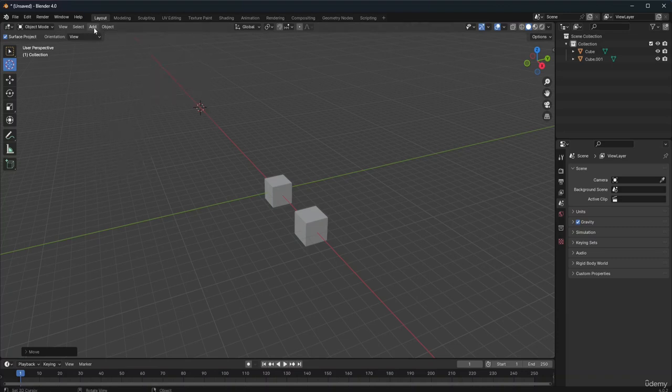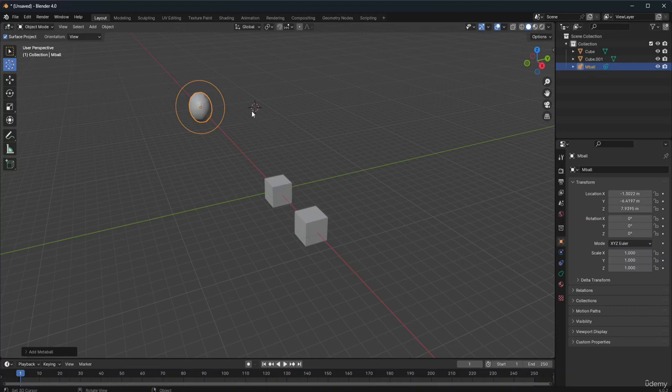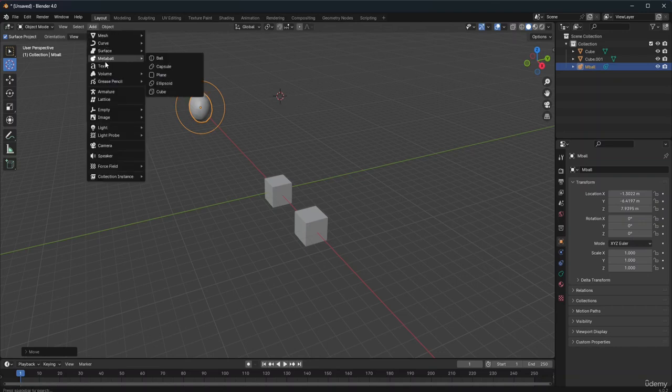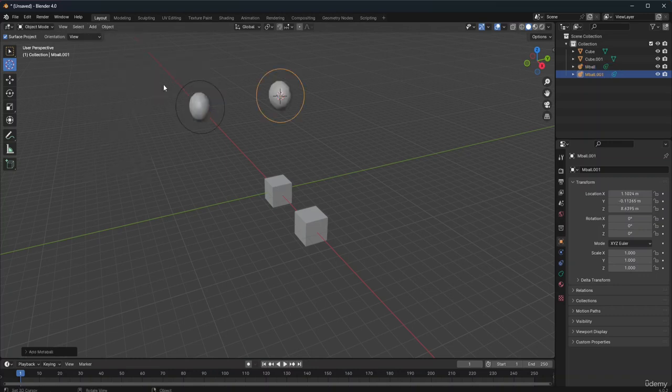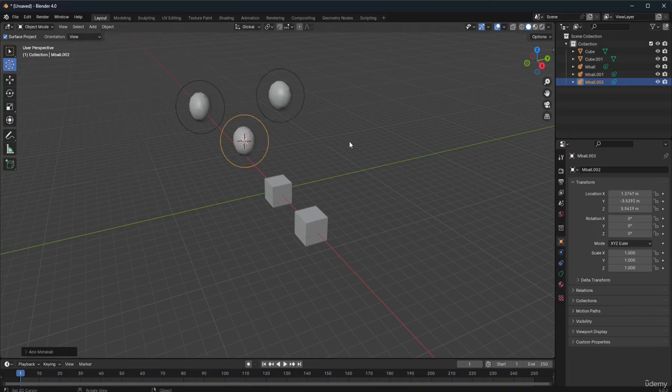Now over here, I will come to the metaball option, and from here I can take this ellipsoid option. Okay, so over here you guys can see I have the ellipsoid option. Now let's place my 3D cursor over here, click on add, and select the same thing right over here as well. Now if I move this thing right here, I will add another one as well. Let's go to metaball and select this one.